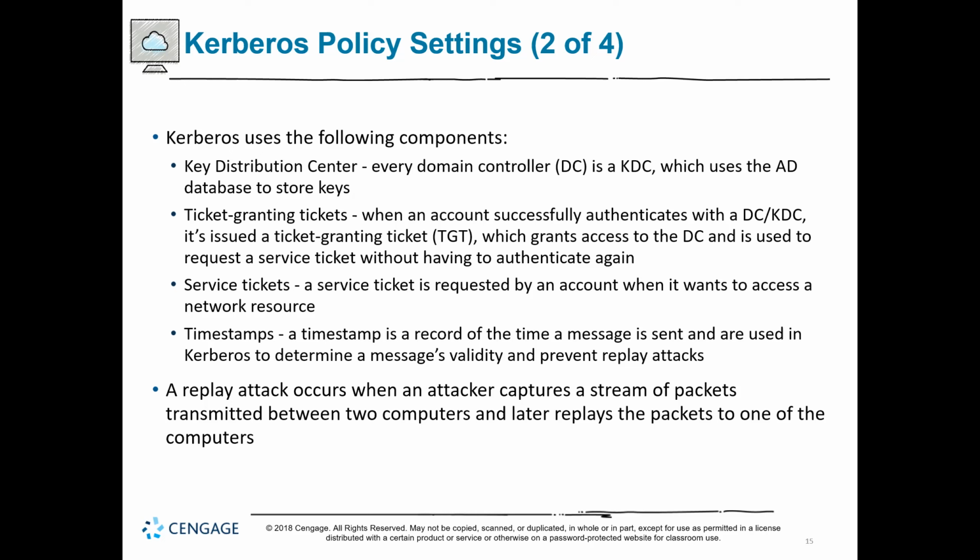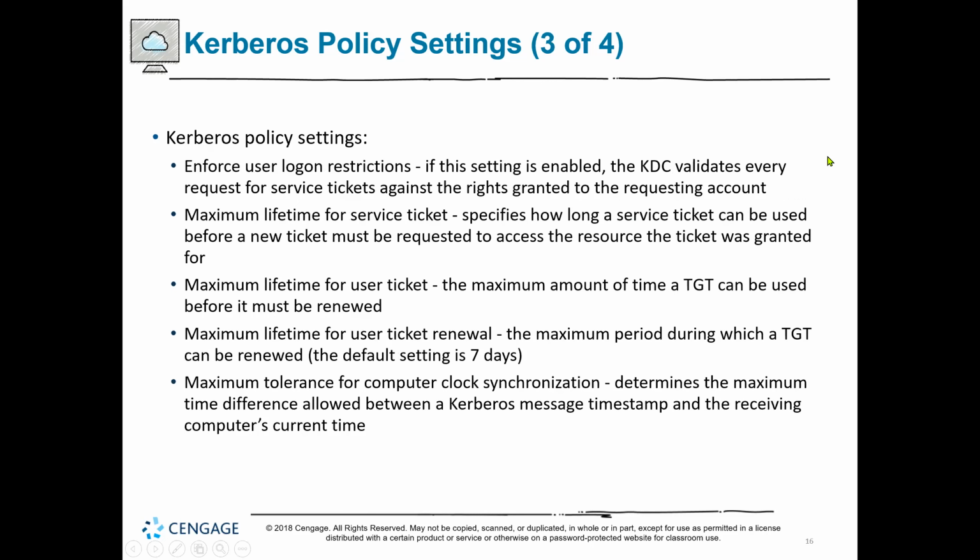Timestamps. A timestamp is a record of the time a message is sent and are used in Kerberos to determine a message's validity and prevent replay attacks. So you know how we were talking about repudiation? Timestamps are used on that too. A replay attack occurs when an attacker captures a stream of packets transmitted between two computers and later replays the packets to one of the computers.